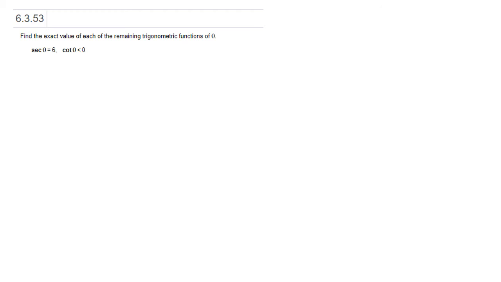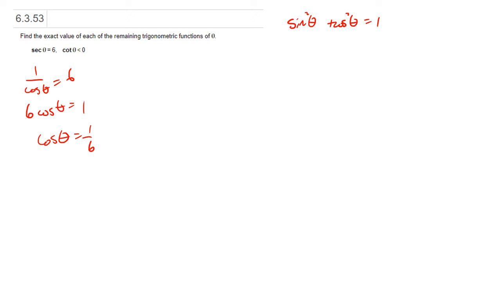So, similar, secant theta equals 6, cotangent theta is negative. So our standard Pythagorean identity that we've been using was sine squared theta plus cos squared theta equals 1. Now, what I could do is say the following. Secant theta is 6 means 1 over the cosine of theta is 6. So 6 cosine theta equals 1 by cross multiplying, or cosine theta equals 1/6. Now I can use my standard Pythagorean identity: sine squared theta plus 1 over 36 equals 1, and now we're basically doing it like we've done the other problems. Okay, but I'm going to do this one slightly differently.